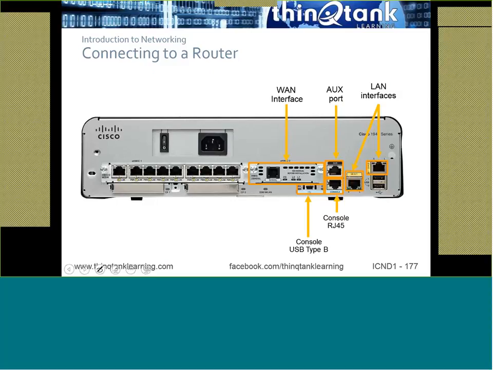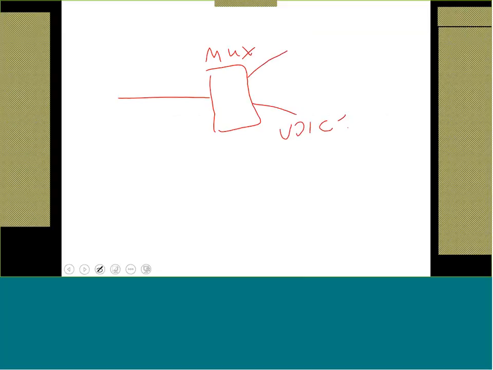A lot of times what a provider will do now, this happens quite a bit, they'll have some fiber coming into your facility, and then they'll have a MUX, what we call a multiplexer there, and that MUX breaks out two different connections. It breaks out voice and it breaks out data. It's called a hybrid circuit. So this is an Ethernet handoff. This is a PRI or a voice circuit handoff, and you run this data circuit to your router. You'll run the voice circuit to your phone system, and their equipment just takes those signals and converts them to packetized data and sends it over the fiber connection out to their central office.